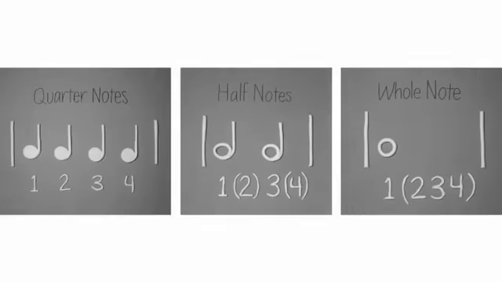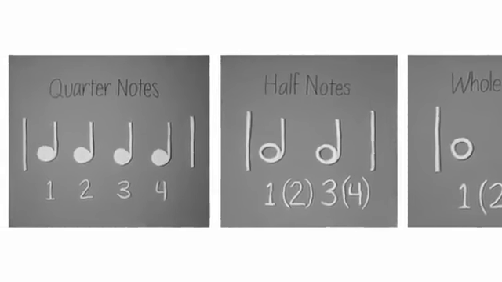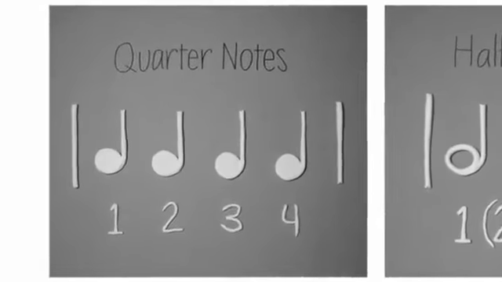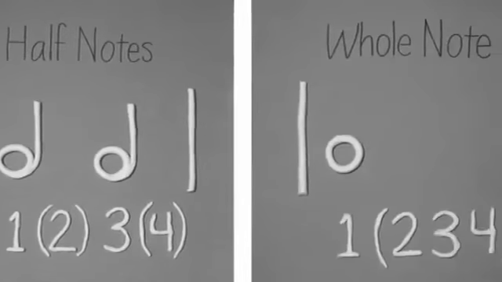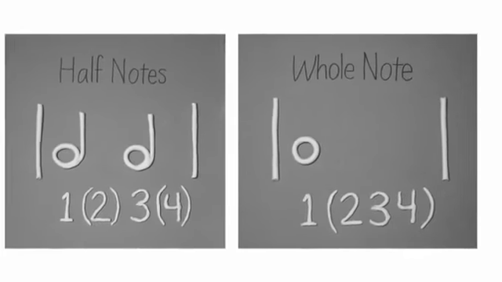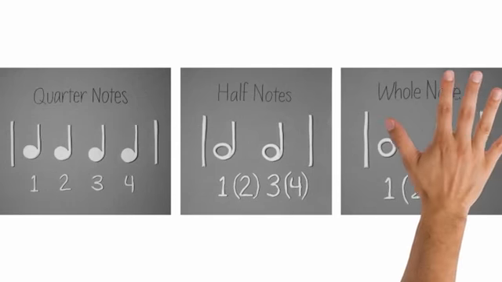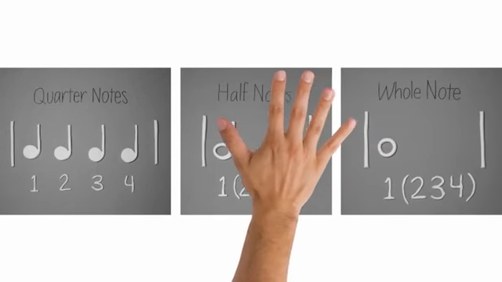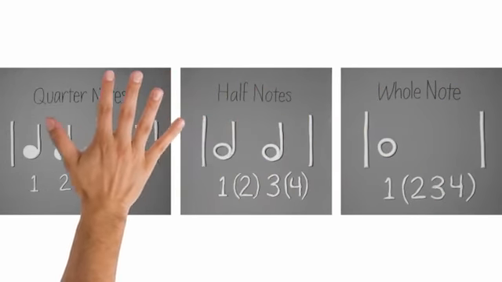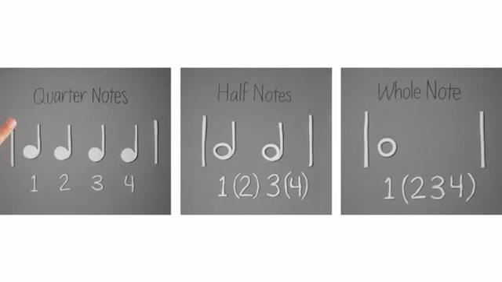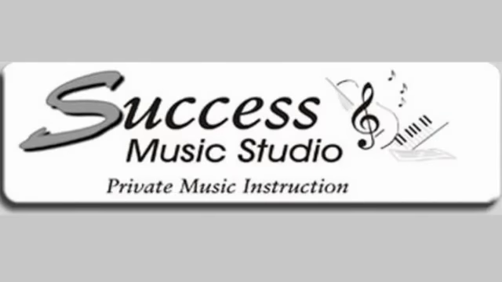So the graphic that you're looking at now is what I call note blocks. They are three-dimensional blocks shaped like quarter notes, half notes, and whole notes that the student can handle and will help resolve the unstable object and make it so that the notes will not flip around and be confusing. By adding the sense of touch, it helps to make the abstract symbol more three-dimensional and real-world.